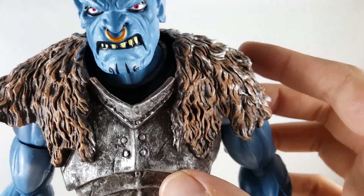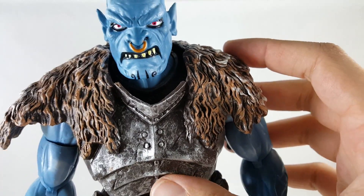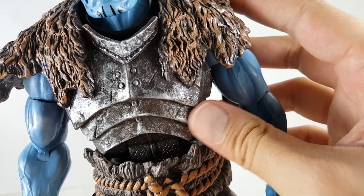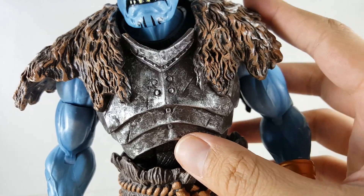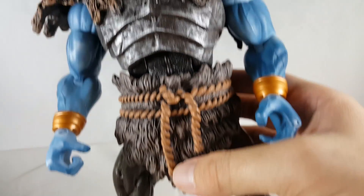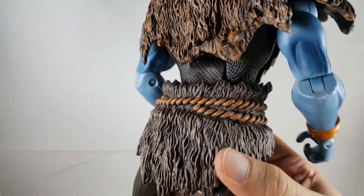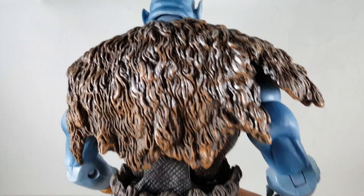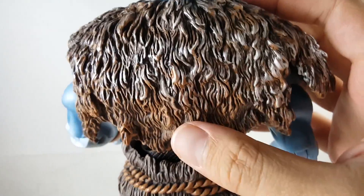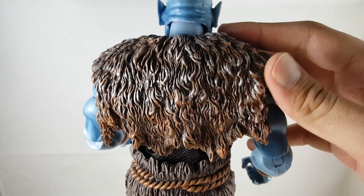I really like how they did the fur — it's got kind of a brown with the black and a little bit of a frosty white, kind of like snow on his shoulders. Very well done. The armor just looks freaking sweet, I love how this came out. I really like the silver wash over it, really brings out all the scrapes and dents and nicks — just looks like he's been through some battles. You can see a little bit more on the inside, more like a mesh chain look on his abs. More of that kind of white paint on there to give it that cold frost look, like it's been frozen over.